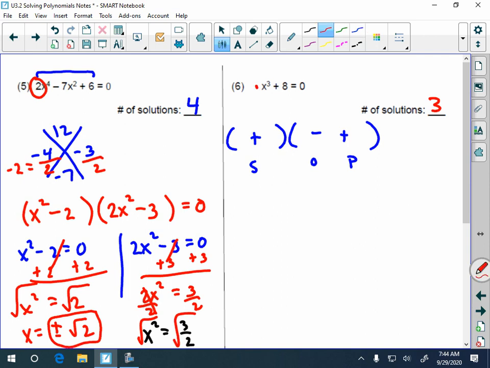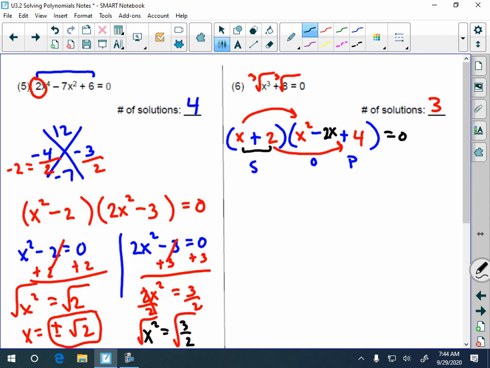We're going to cube root these terms. So the cube root of x to the 3rd is x, and the cube root of 8 is 2. So 2 times 2 times 2 is 8. Okay, now we're going to square the x. That gives us x squared. We're going to square the 2. That gives us the 4. Then we're going to multiply the x and 2 together, and that's going to get us 2x.